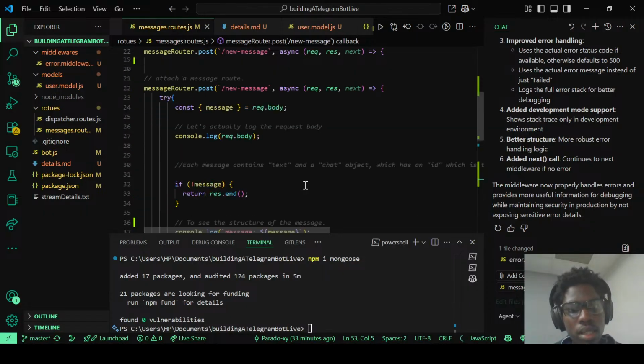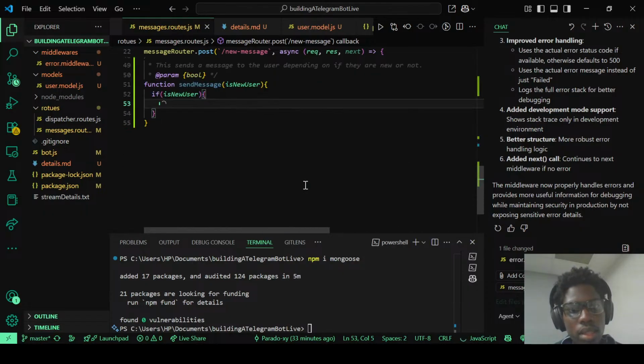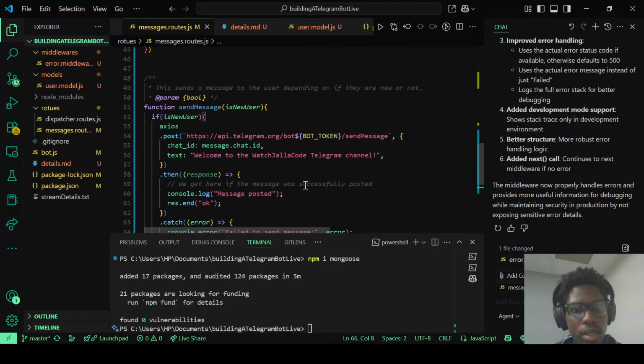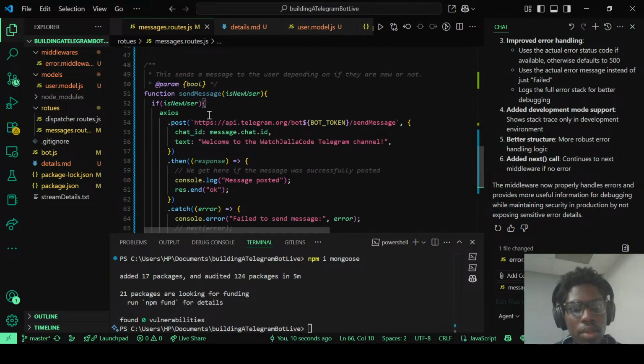So it's pasting that, and while it's doing that, here is what we want to do. Yes, if the user is a new user, we send the welcome to the whiteboard notification. Okay, welcome.